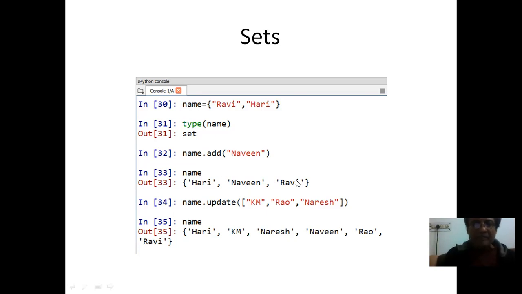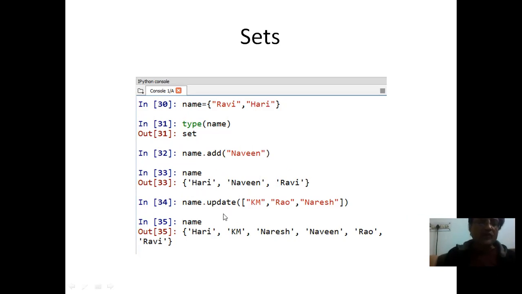Now, what is the reason? If you check, earlier it was Ravi and Hari, because I put R first and H second, and when you add a new name, Naveen, which starts with N, it is automatically sorted and it gives us Hari, Naveen, Ravi.